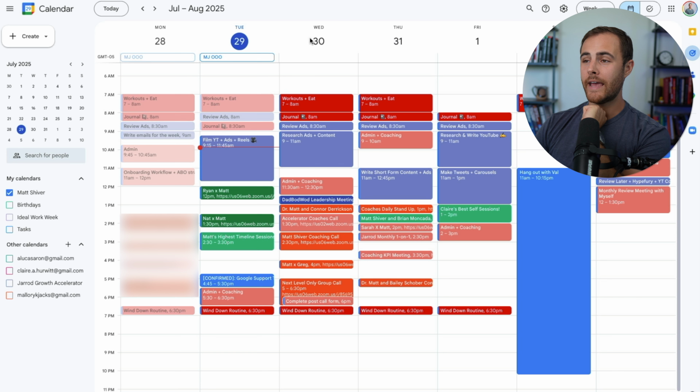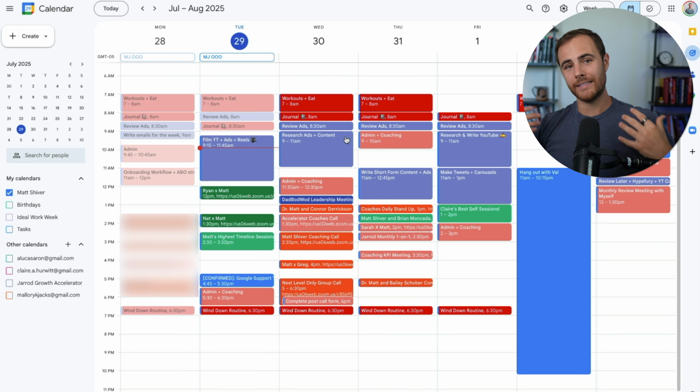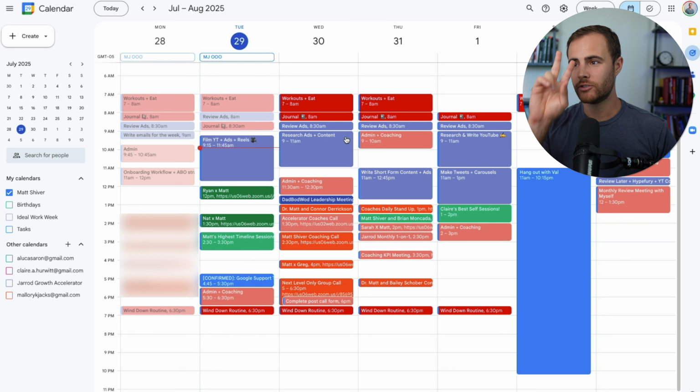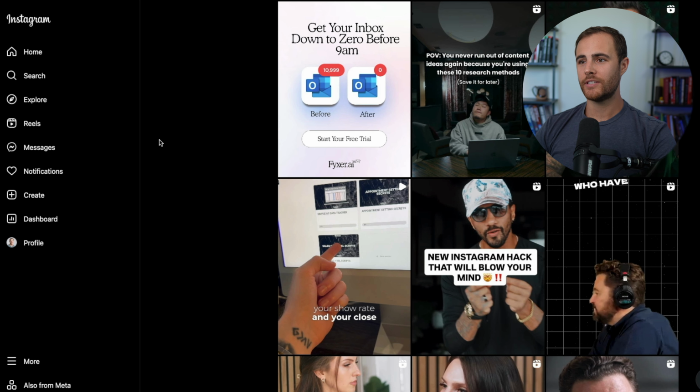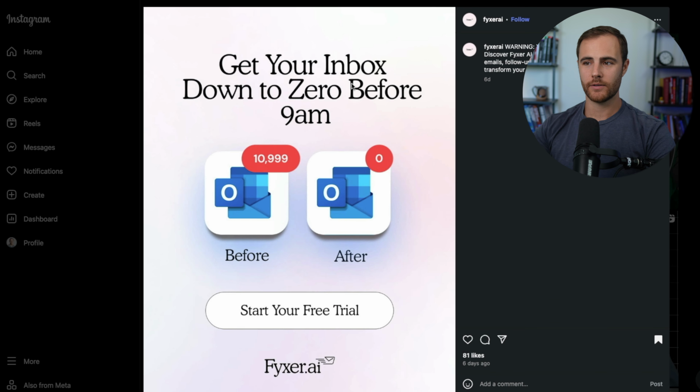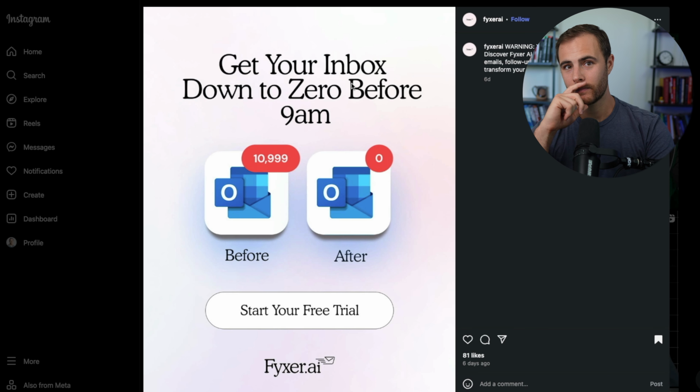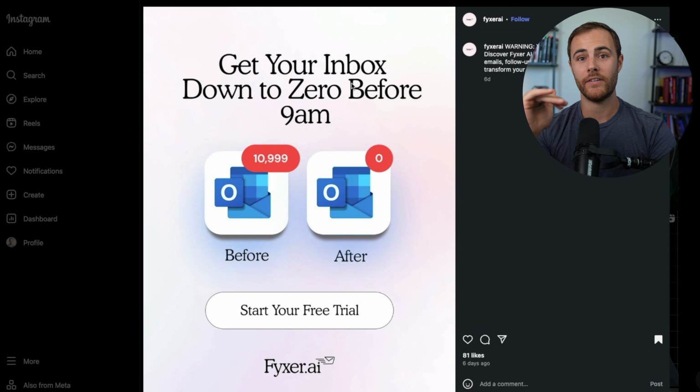All right. Day number 2 on Thursday, this is where I'm actually going to come up with my ideas. Okay. And I'm going to do that in two ways. Okay. Number one is I'm going to come up with my idea and I'm going to send the static images that I like. Okay. So here's one example of a static image that I liked. I'm going to send this to my VA. Okay. I'll send her typically 3 to 5 static images and I'll say, hey, here is the concept that I want to test. Can you make this an image like this with what I want in a Canva file and then give me access to it?